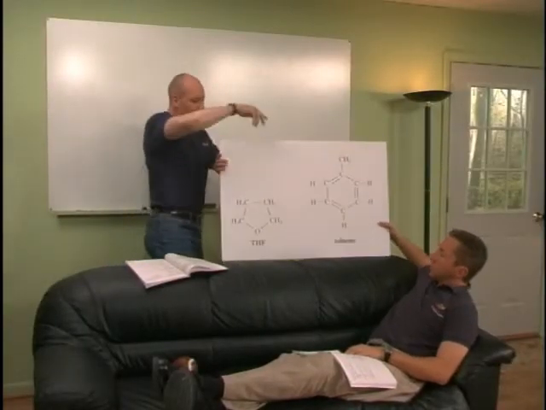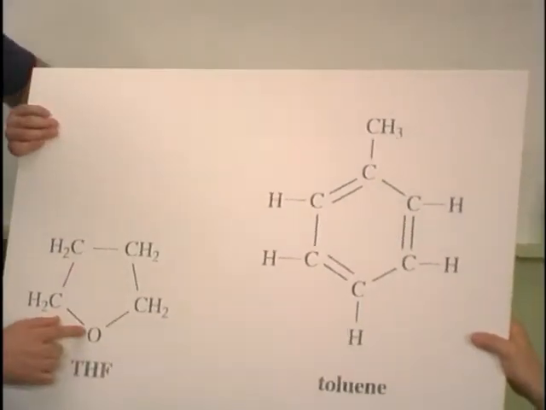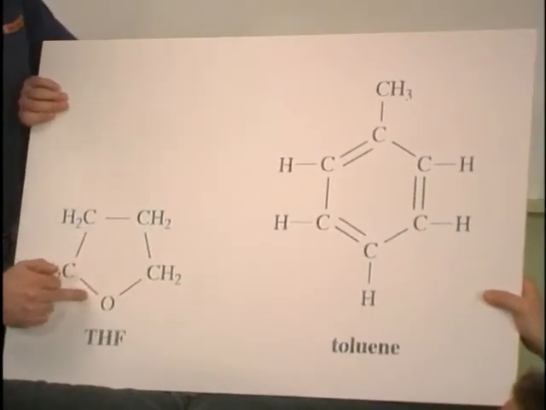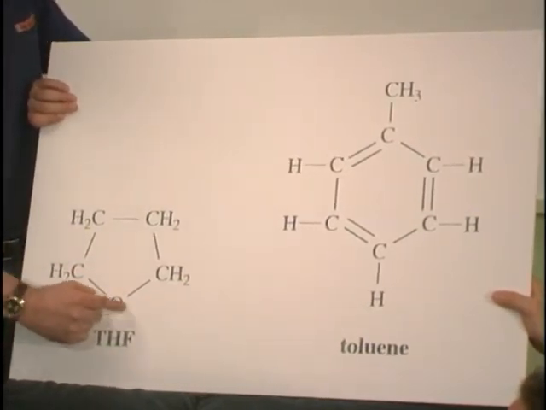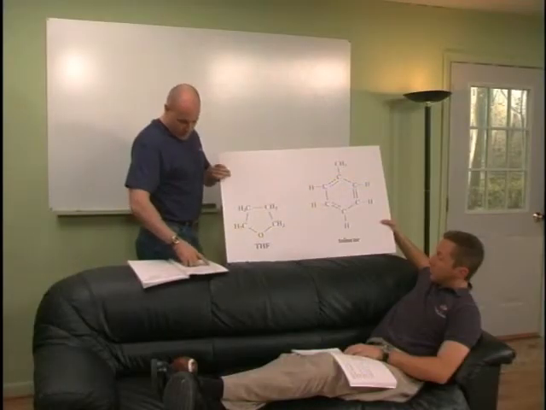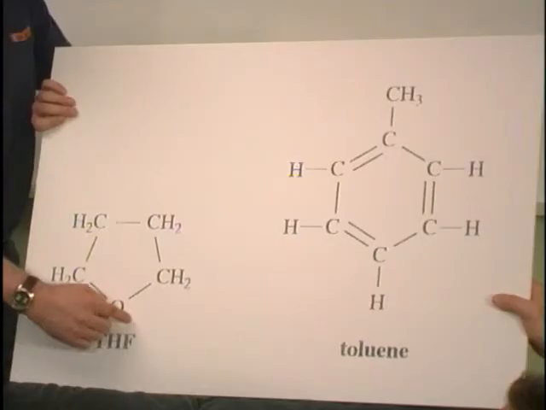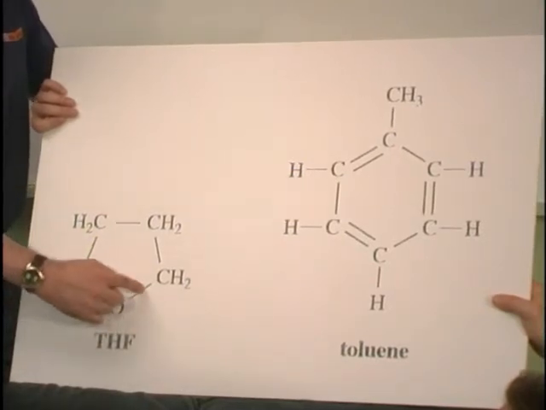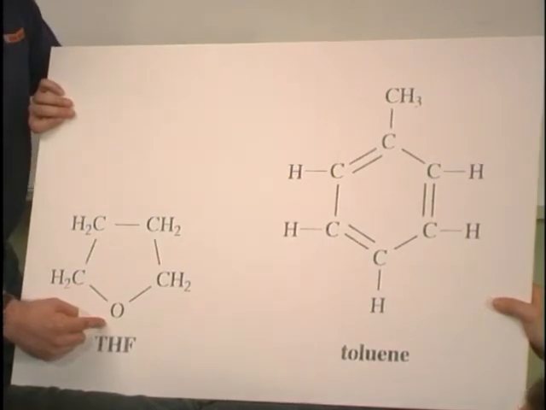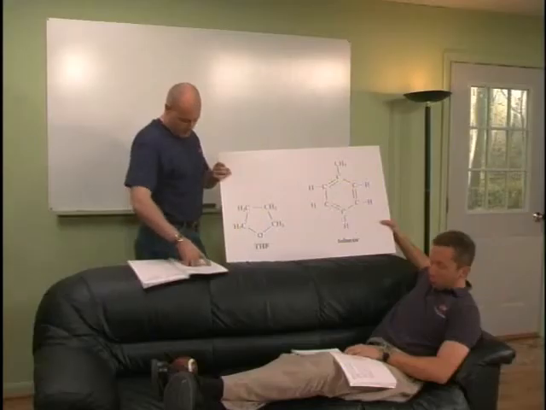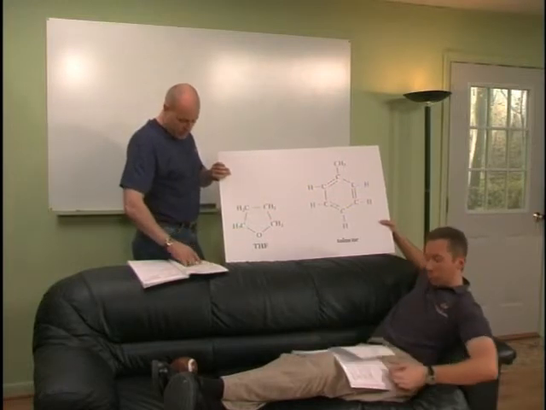Number 59. Which of the following is the orbital hybridization of O in THF? Now we take a look at the diagram of THF, and here's O. Oxygen has a valence of 2, so it's making 2 bonds. But what we also know that's not shown here is there are 2 lone pairs of electrons. So if we want the orbital hybridization, we need to count the number of lone pairs and the number of sigma bonds. So it has 2 sigma bonds and 2 lone pairs. It's just like water, and that makes it sp3. Answer choice B. Number 59 is B.